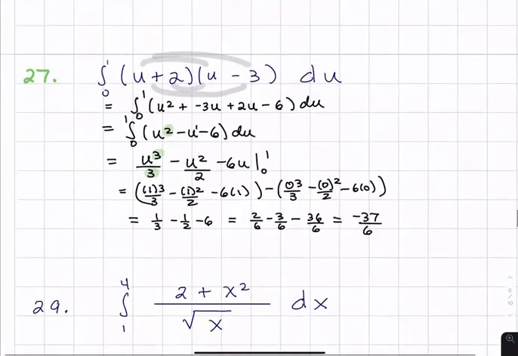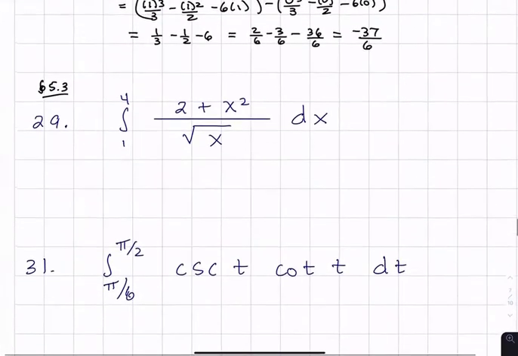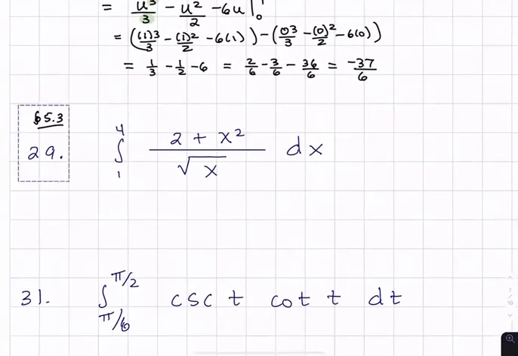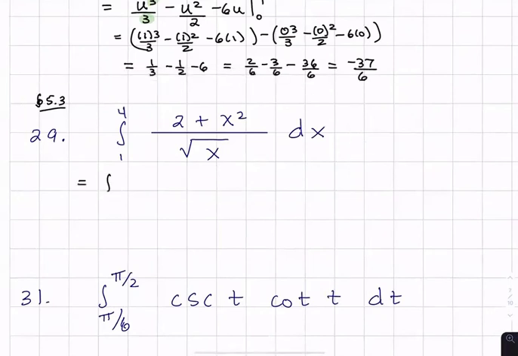Okay, we'll just do one more, number 29. So on number 29, there's a little bit of effort here. What we need to do is, when we have this sort of fractional expression, we can break this up into two different fractions. The reason that we're allowed to do this, well, we can always do that, breaking up the numerator, but why it's effective here, why it's going to lead to something, is that the denominator is a single term, a monomial.